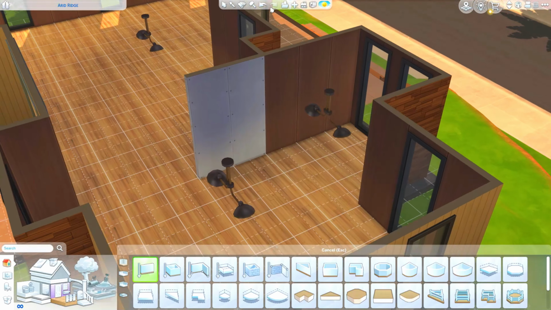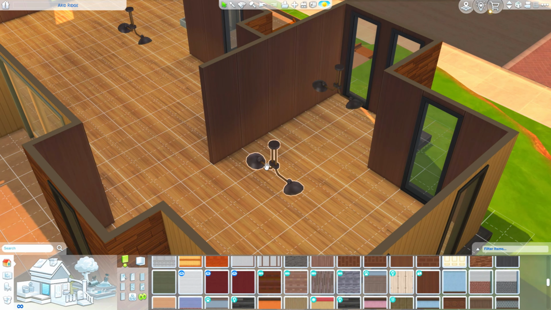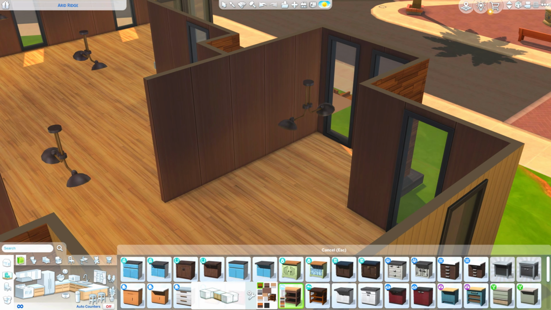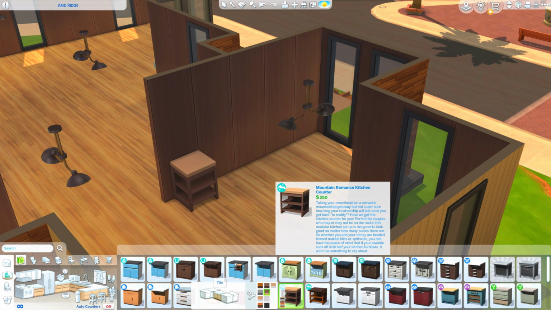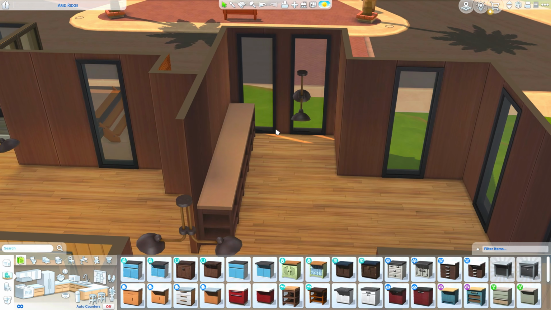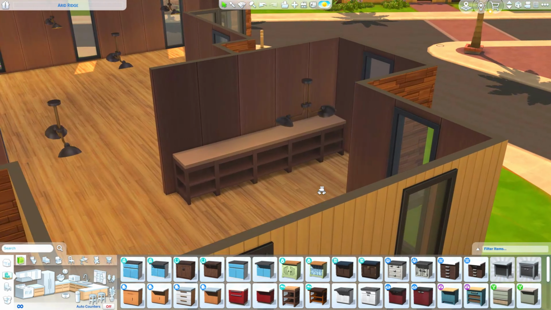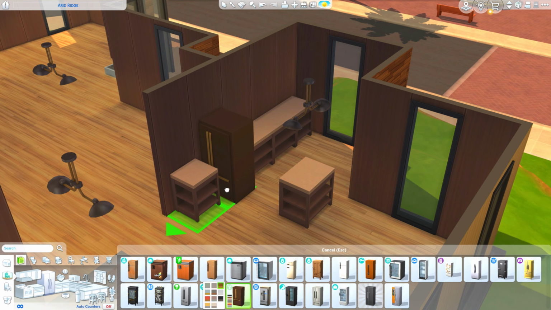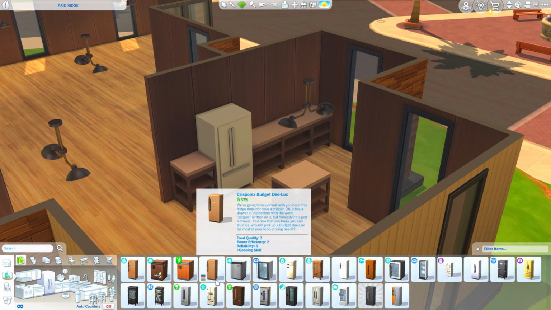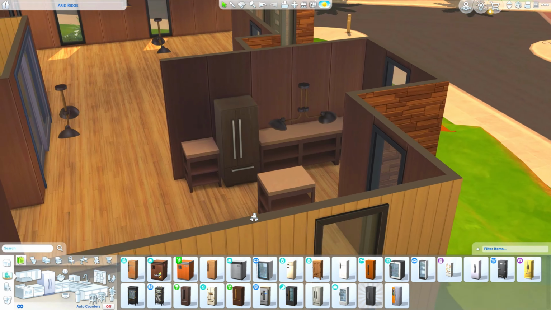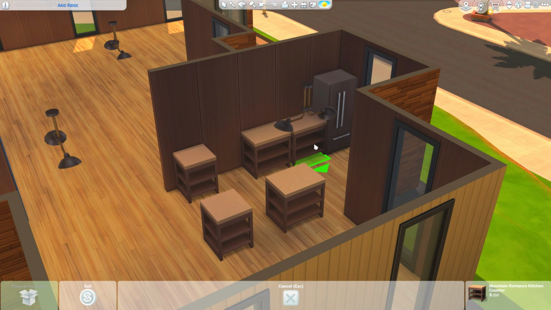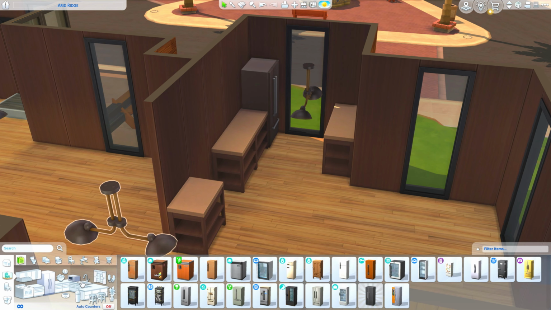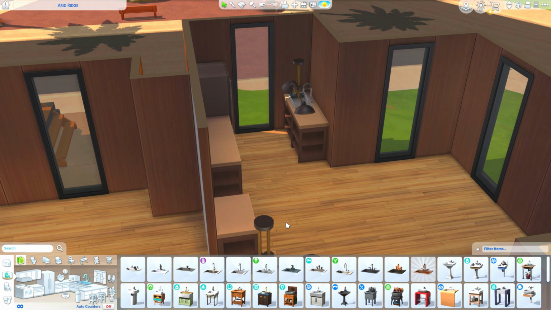So the reason that I decided to make it a studio apartment is because I thought realistically, if a sim was down there and had a bedroom, they would need a bathroom. They would need their own, because imagine not having a bathroom down there, but a bedroom, and you have to go out of the front and then go up the main stairs and into the house, just to go to the bathroom. It would take forever. So it wasn't very practical. So I decided to do that. And then I was like, why not make our own little house?